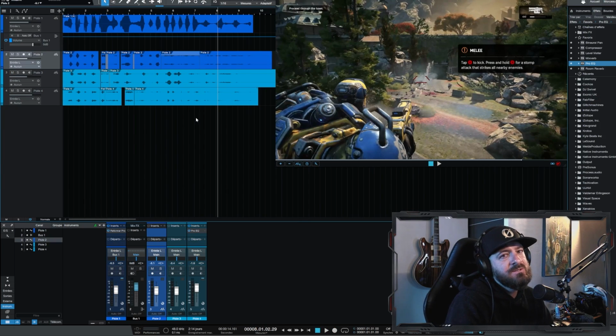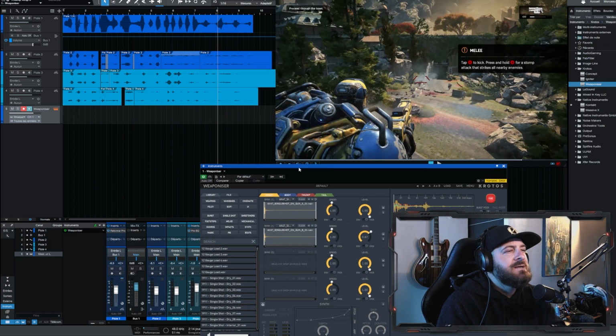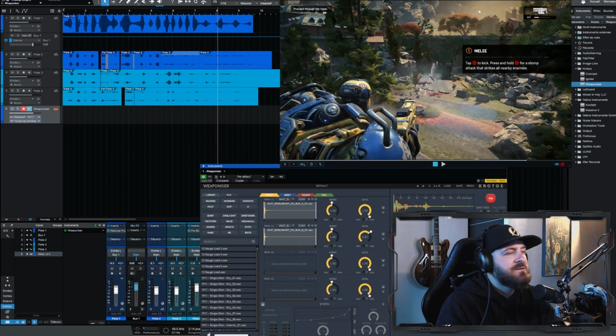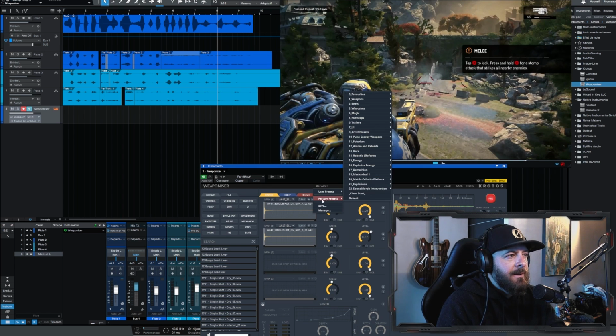What I normally do is once I work with Reformer Pro to get an idea of what I wanted, I can now create a track with Weaponizer, which is another plugin. It's kind of the same way, but instead of triggering sounds with my mouth, I trigger them with my MIDI keyboard. I'm gonna use Weaponizer to do the sound of the robot steps again. Let's see in the libraries what we can find.